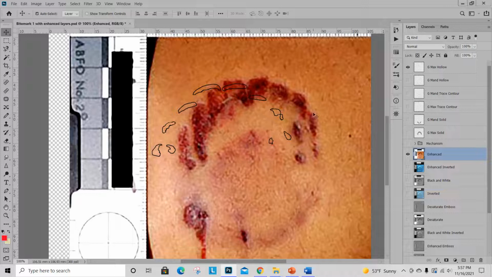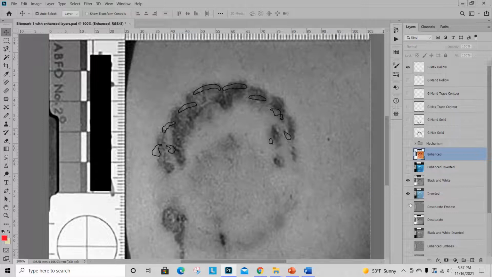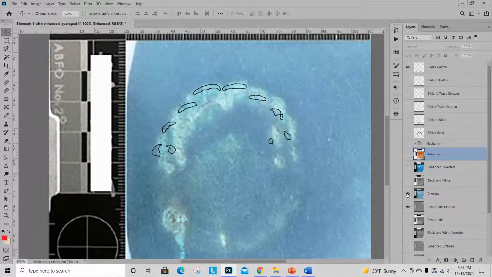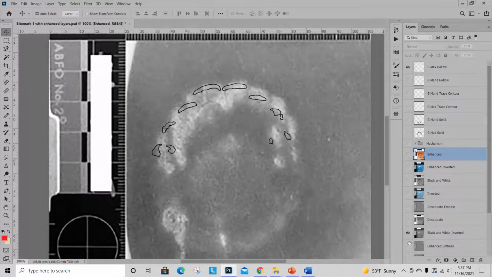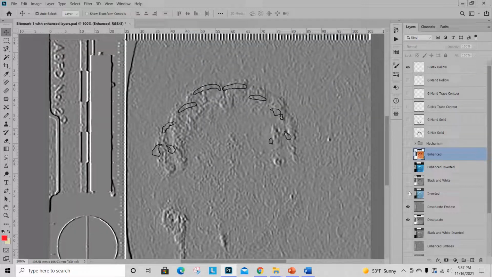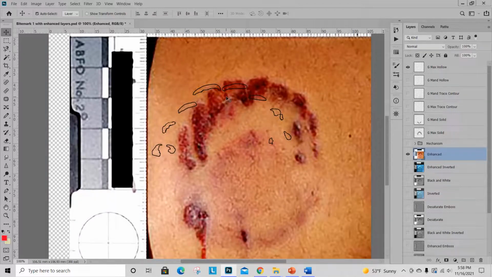You don't really want to do that because what's really nice about having all these different enhancements is if I wanted to look at this overlay on all these different enhanced images, I kind of want all of my enhancements to be lined up so that once I get my overlay situated how I want it, all I have to do is turn the eyeballs on and off like I'm doing here. And the overlay is in the exact same spot on all these different enhanced images. So you will see if I turn this on, again, this is really kind of cattywampus at this point.